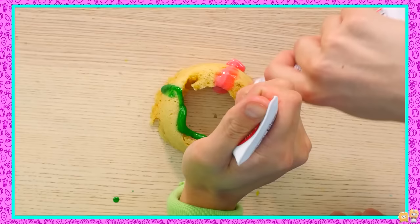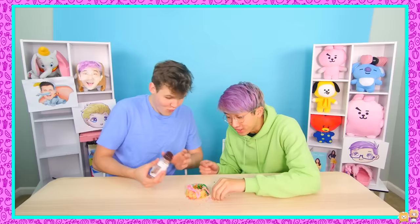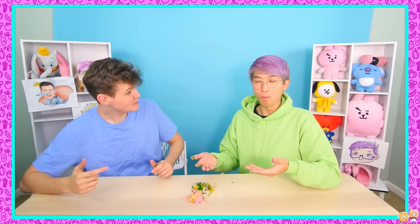It's not terrible. It's not terrible. Oh, okay, wait a minute. Okay, wait, this does look good now. Okay, let's add some sprinkles. Okay, wait. Okay, now it looks good. Wait. This is actually kind of hype. Dude. Wait, that's actually so good. What do you think? It's good, right?